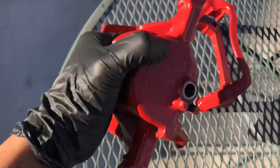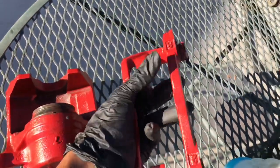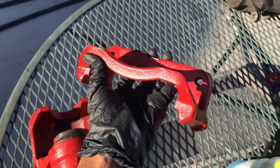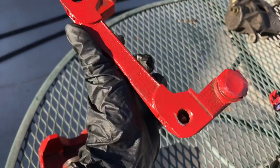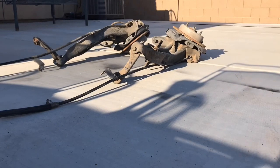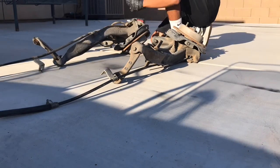Alright, this time around I'm also gonna be getting some primer just so that the paint actually adheres to the surface. And I'll also be getting some clear coat just to make the paint pop a little bit and so we don't get any chips either. But make sure you guys also get the high temp paint. Alright, right now we're just going to take the brake calipers off the trailing arm bracket.